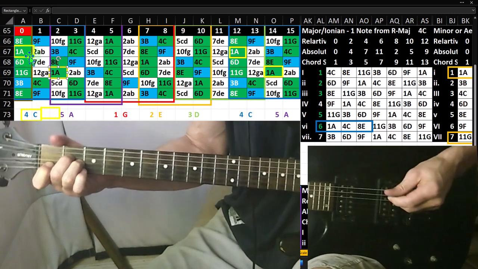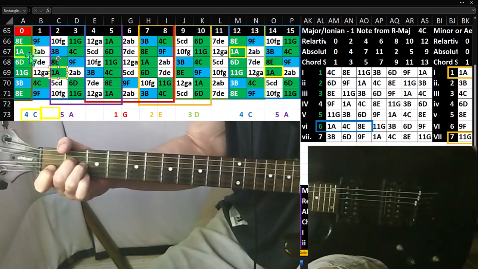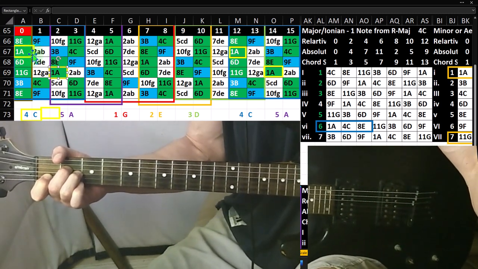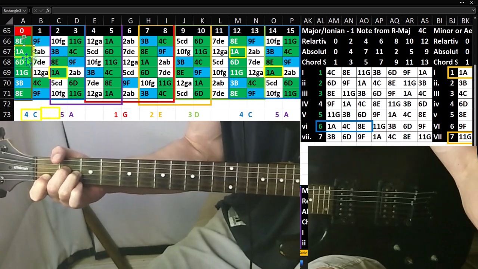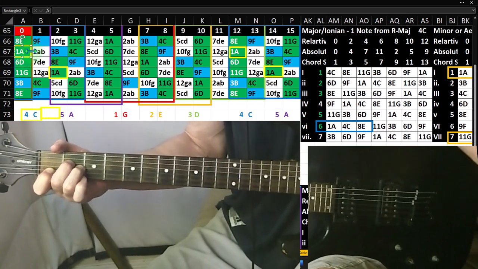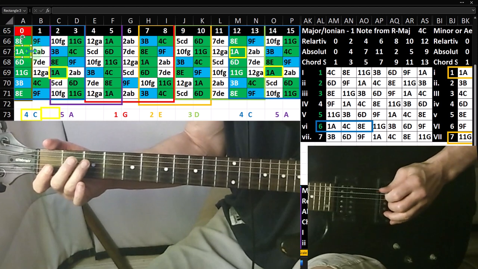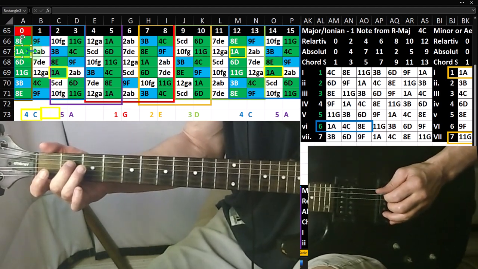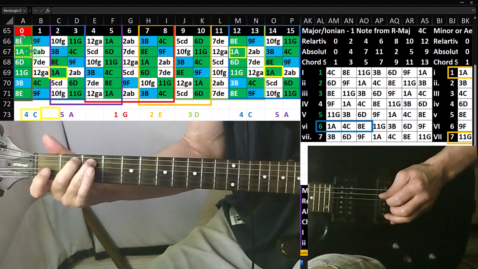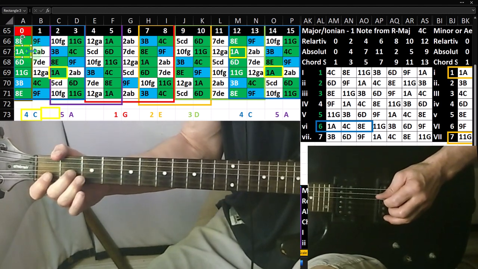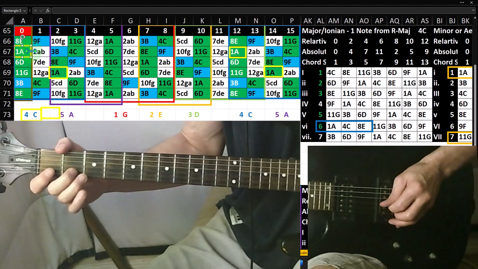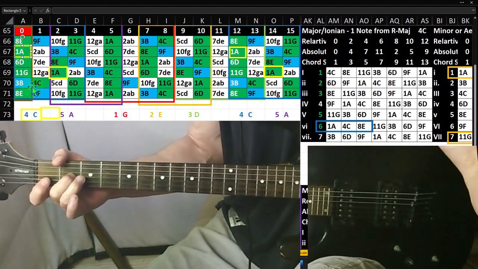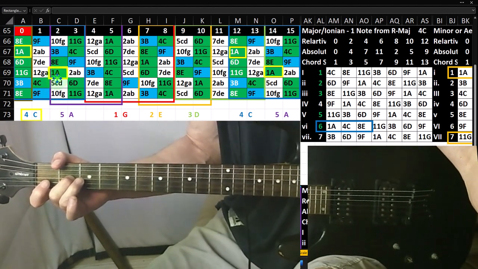We're obviously working off of this A shape. This is our A shape, so you can play that to start with if you wanted to. And then we could finger it just this way. So now I have this open A. I'm going to call that the 6 now. 6, 7, 8, or 1, 2, 3, 4, 5, 6. And so we went from 6 to 6. Here's the other A here.